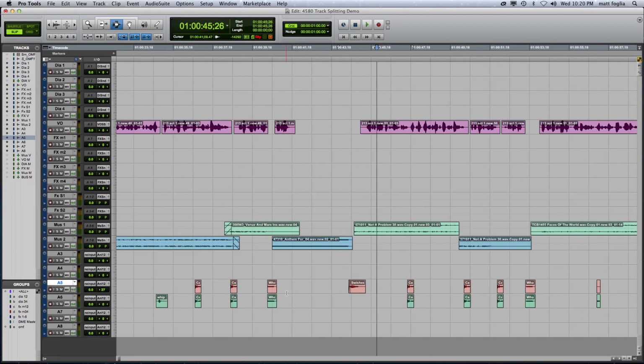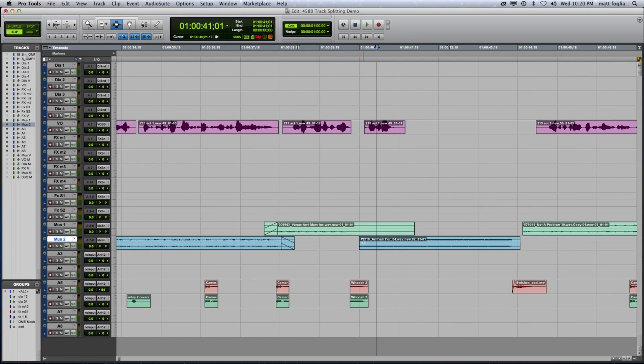Something to be aware of is the term checkerboarding, which is what we did here with the music. The same thing can happen with interview bites. Depending on your approach, if you're trying to minimize tracks, which we're often trying to do in non-scripted television, you try to deal with 4 to 8 dialogue tracks. So you don't necessarily always want to have one track for each person. Sometimes you need to share tracks.